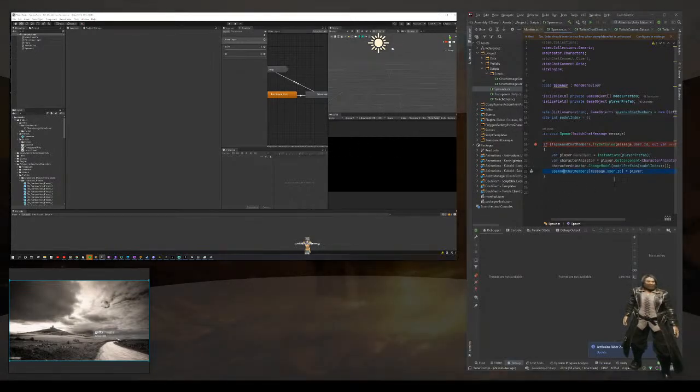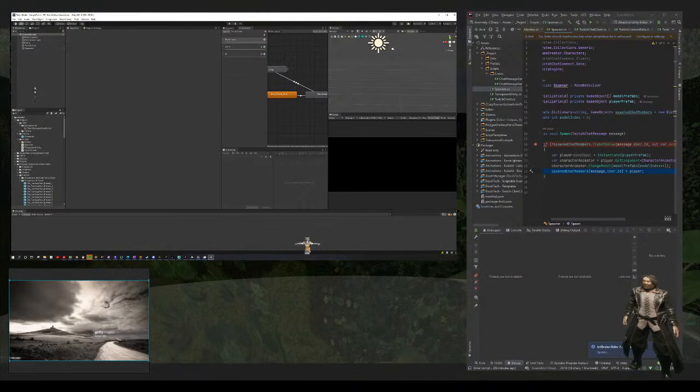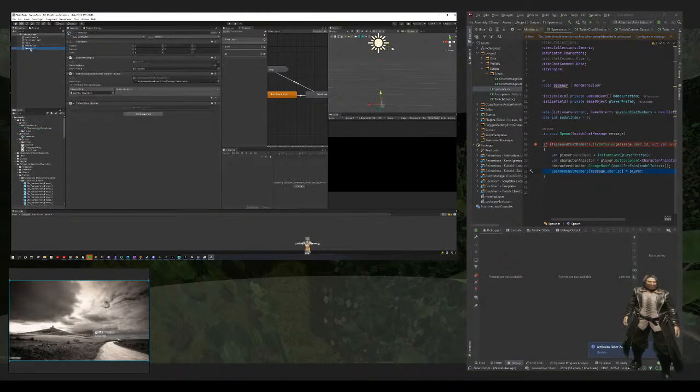I forgot to add the value to the dictionary once you've created your character. All right, so it's working. I mean, we've got characters spawning. Next to do is maybe put a name above them, and potentially pick a spawn position that's not occupied by another player.